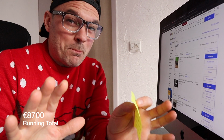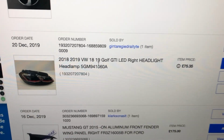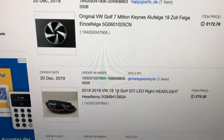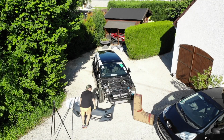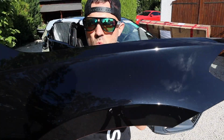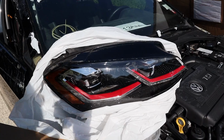Right, I'm trying to break this down a bit. Most of the money was actually spent on eBay Germany. It actually was a bit of a godsend, to be honest. Managed to find some amazing savings in money and in time. Finding some panels that are already painted in the OEM colour meant less mistakes for me, and more time fixing cars. Probably the best purchase though was that headlight.